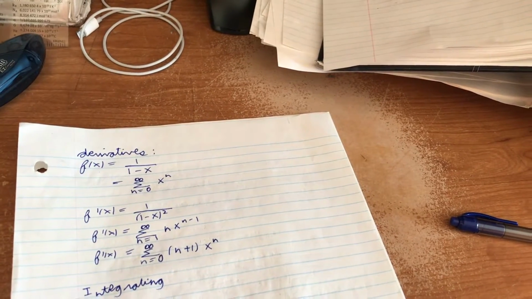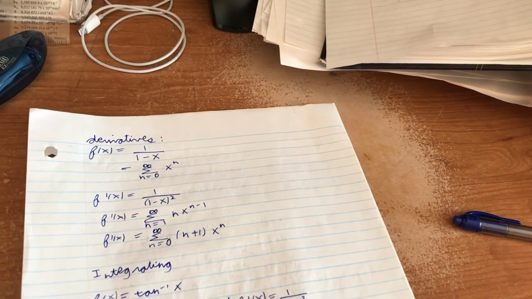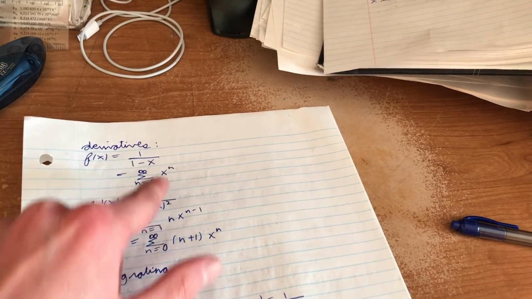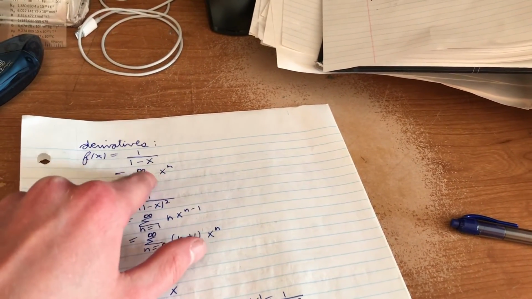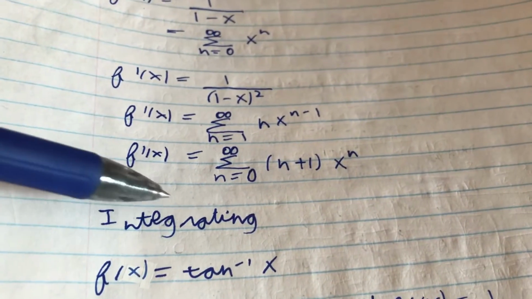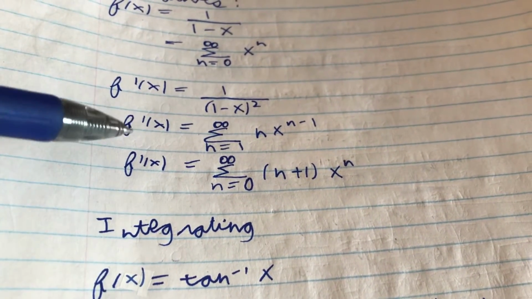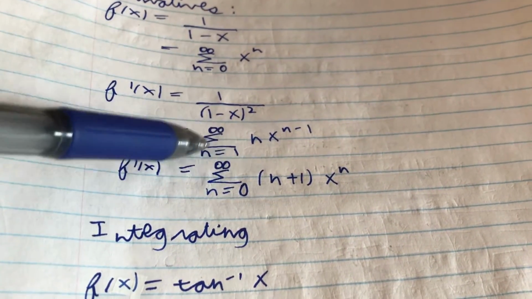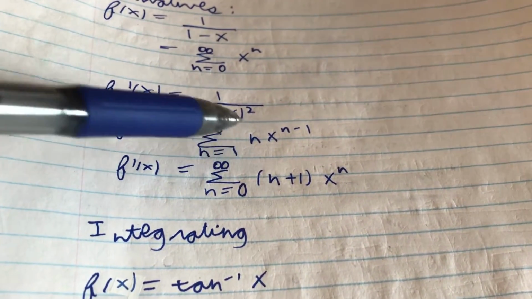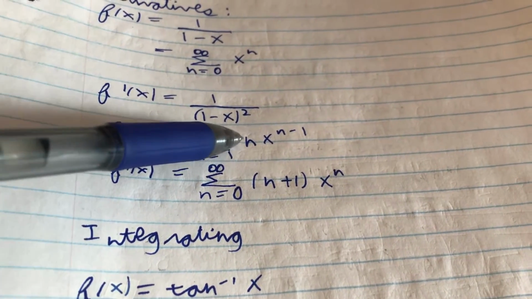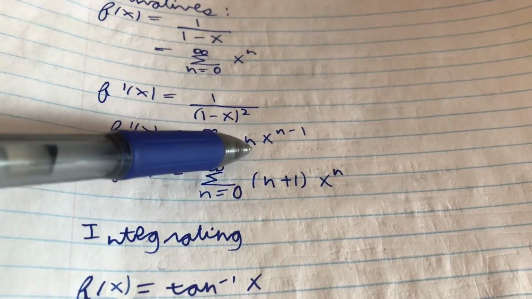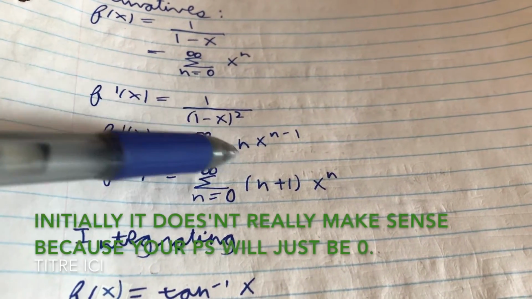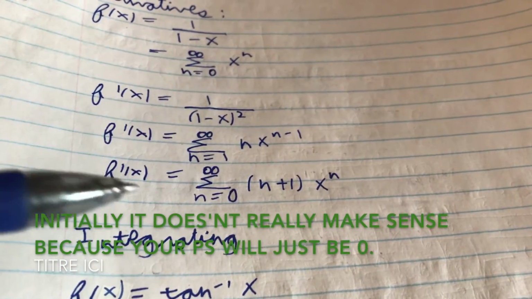That's the main idea. You just got to derive what you had right there by realizing that this is a derivative of that. And then, because I know this, I can just derive this to get that. So whenever you're doing a derivative for power series, in this specific case, you can see that now I'm starting my sum at 1. I did that because if I started my n at 0 when I'm just deriving it, I would get 0 as my first term. So that doesn't really make sense. So that's why I started at 1.